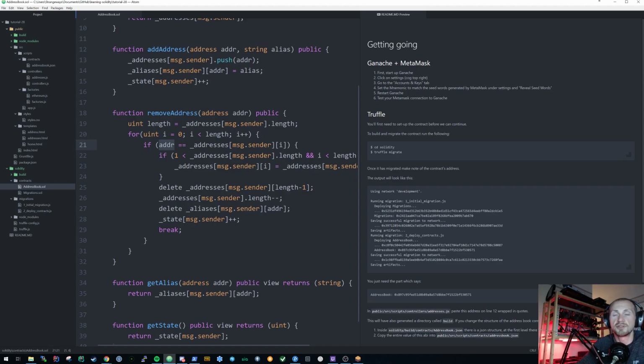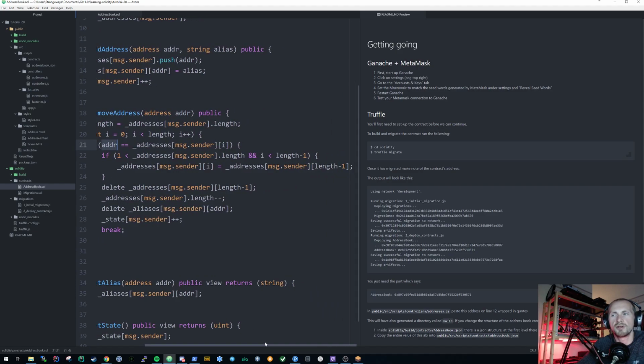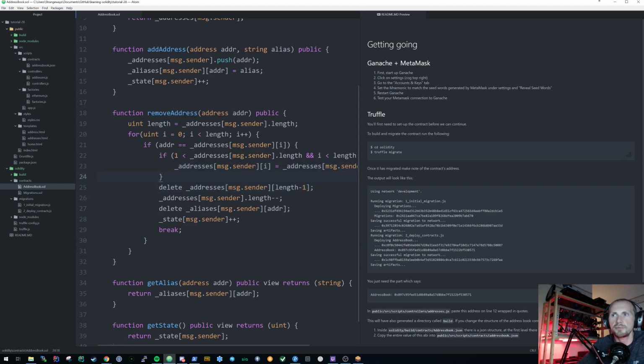This function also allows us to maintain the sequence order of the array too. Obviously there is a way of just popping something out of an array and whatnot, or just reshuffling things around, but it's a little tricky. So what I do is I basically shift the last element of the array to the position of the thing that I'm removing if the length of the array is less than 1, or i is less than basically the end of the array. Then I delete the thing that we've just swapped from, or more specifically, the last element of the array. I decrement the length of the array by 1. I then delete the alias for it, and then obviously I've updated the state, so I need to increment that.